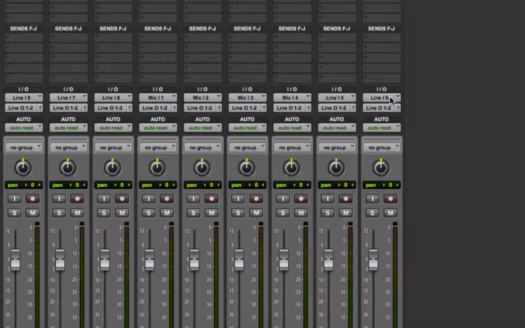Does that make sense? So the easiest way to do routing is to start from 1, which means if the toms end up in the middle of the listing, because it usually goes kick, snare, hat, tom, and then after toms are cymbals and overheads and room mics. And so to insert an additional tom, instead of adding it at the end of the list, it makes it awkward, so they always add it back into the middle, which means that everybody after the additional tom gets bumped back a channel input. Does that make sense? So it just makes the configuration kind of tough to do the same thing all day.